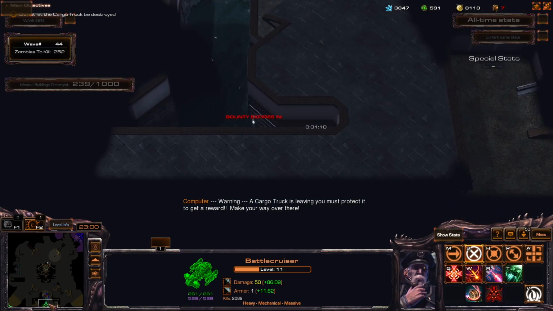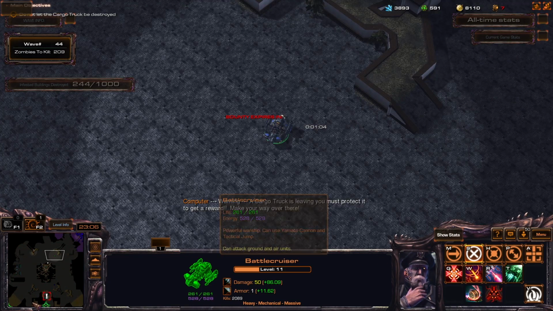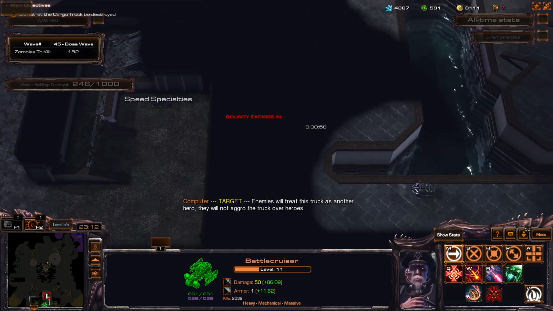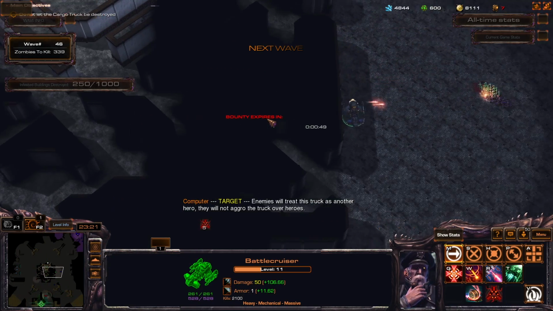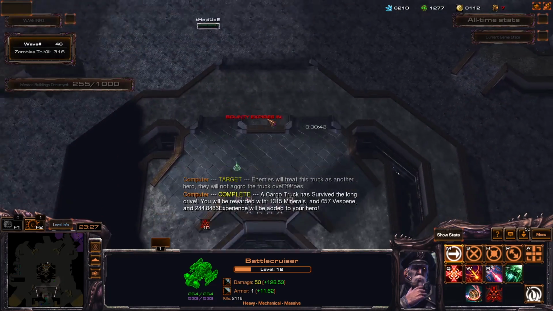Wait, what? Is the truck leaving and going in the corner with the corner boss? Is that what's happening? No way. Yes, it is. It's going into the corner. And the corner boss is usually there, but not this time. Wait, what?